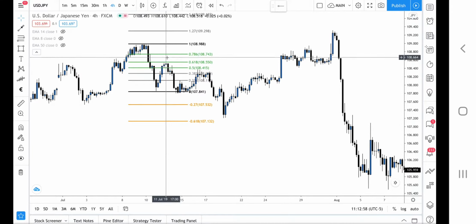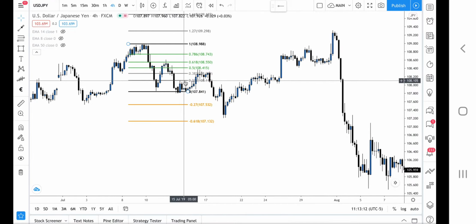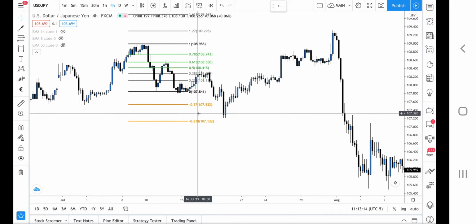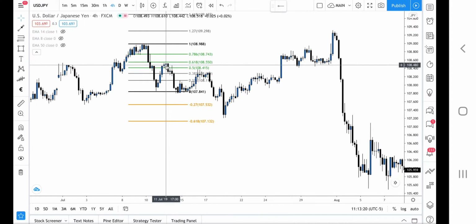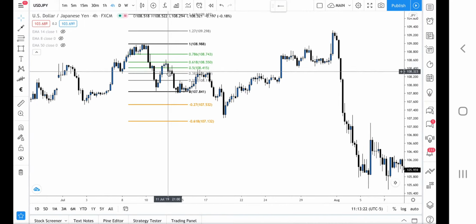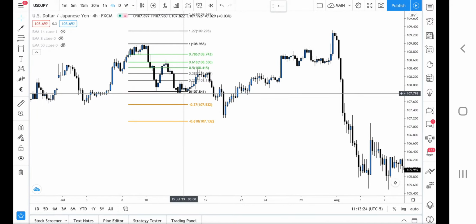Okay, if price came up and rejected off the 786, then in order to confirm that it's rejecting that 786 and making its way back down, we would need the candles to come back down below the 618 and the candle to close below the 618 on whatever time frame you drew it on. So right now, I drew this Fibonacci out on the 4-hour time frame. So after we had this rejection of the 618, I would have needed to wait until this candle closed below the 50 in order to enter sells to the downside.